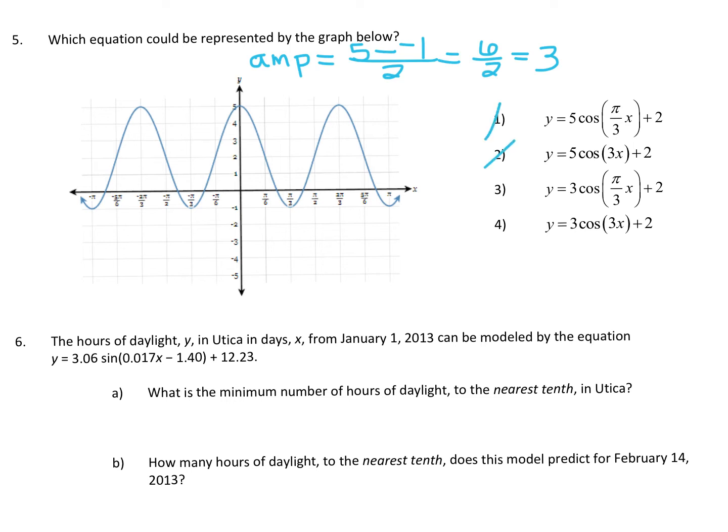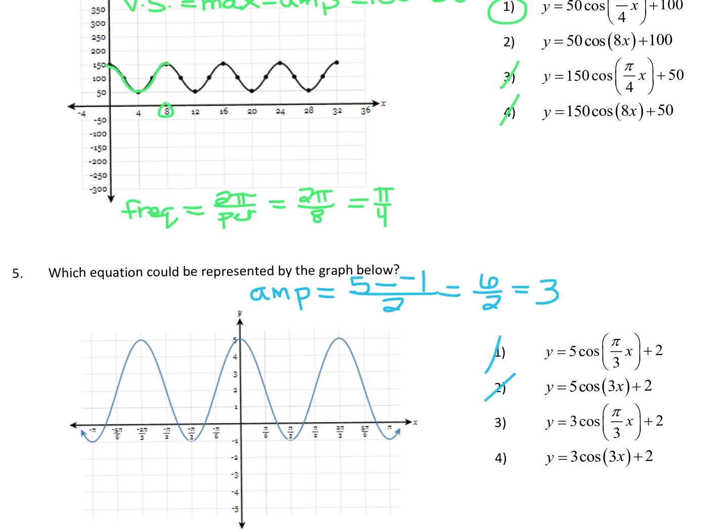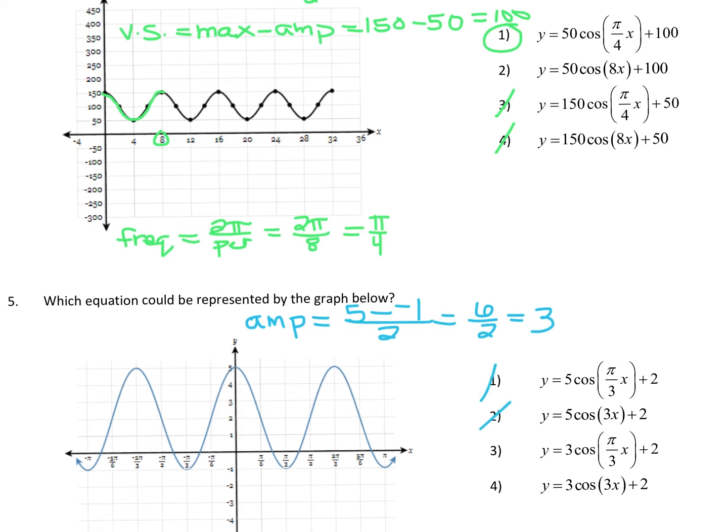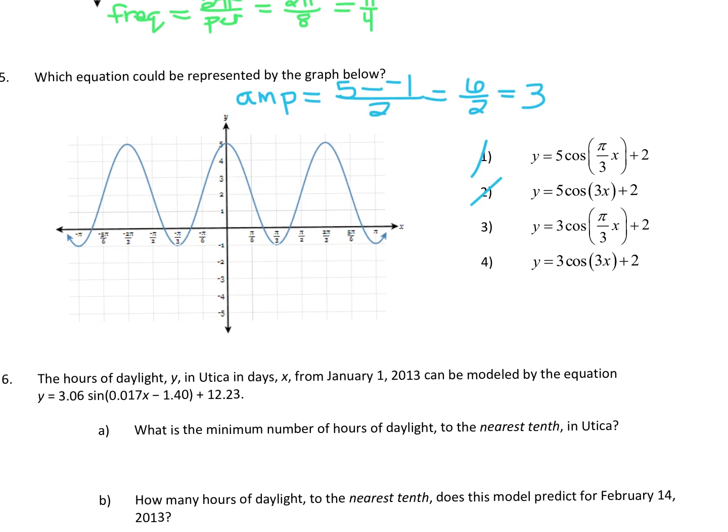Now let's look in here. The next thing we have down here is the frequency. Again, I can tell if the x-axis is in terms of pi, the frequency is going to have to be a number. If the x-axis was in terms of numbers, like this one, see how the x-axis was in terms of numbers? That's when we have a pi as our frequency. But let's just do it. I always like to be sure the right answer is there.